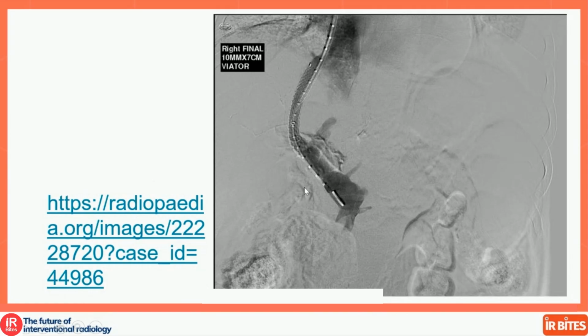One of the things that can happen with this procedure is that you can cause hepatic encephalopathy. Essentially the liver is being bypassed by a large portion of the blood supply. You can see from this picture that most of the blood supply is going up through the shunt. There's not a huge amount going off to the liver from this contrast injection. That means that the liver isn't getting a chance to filter out all the stuff that it normally would. So one of the contraindications for TIPS is a patient that already has signs of hepatic encephalopathy, because you're more than likely going to make that worse if you do a TIPS procedure.